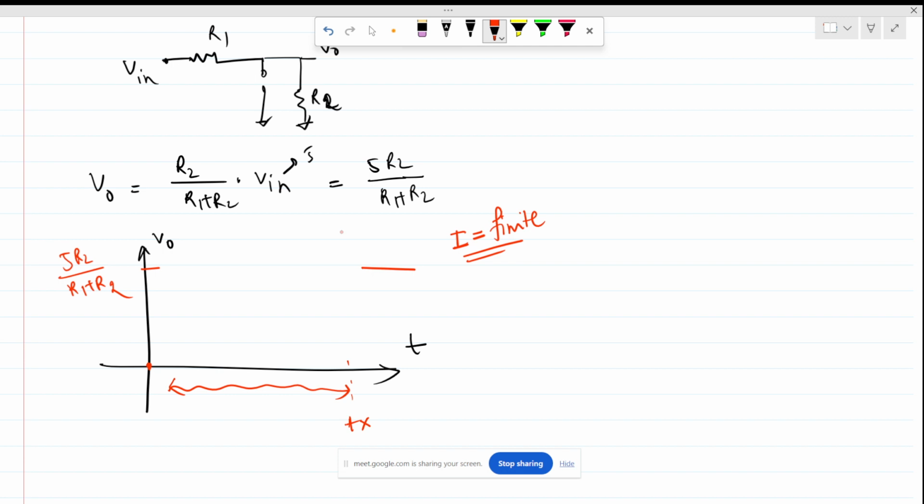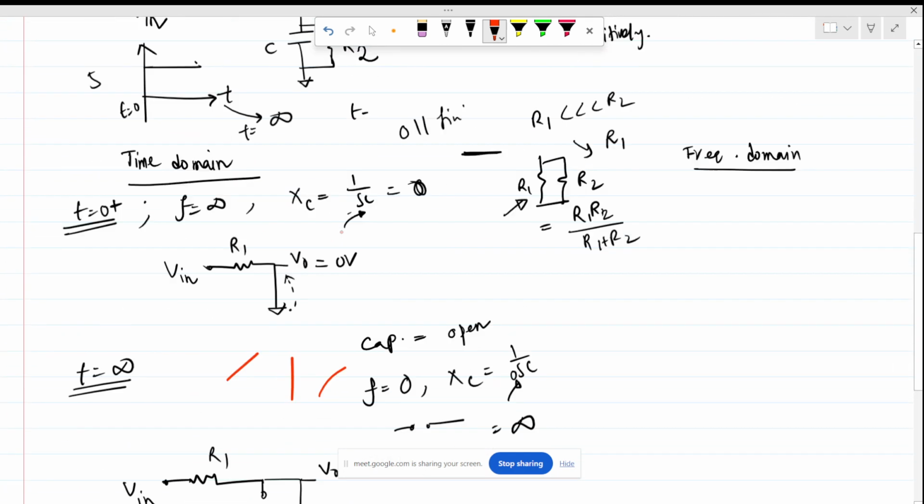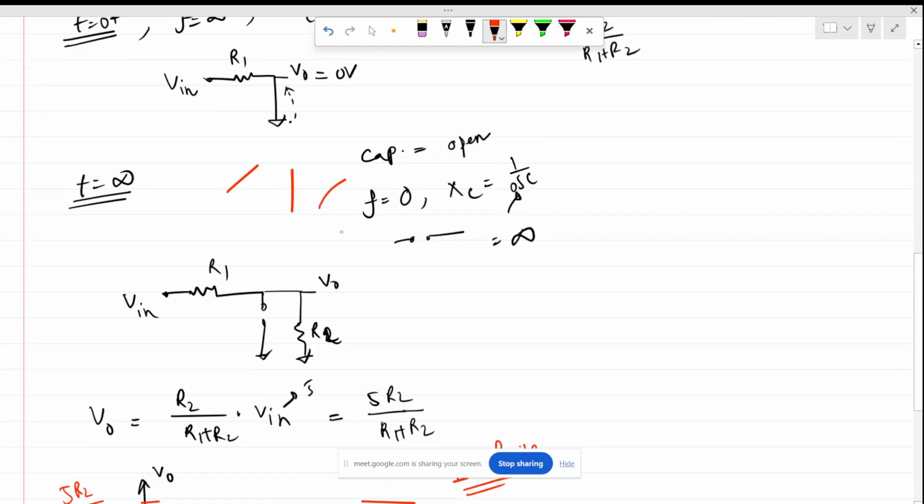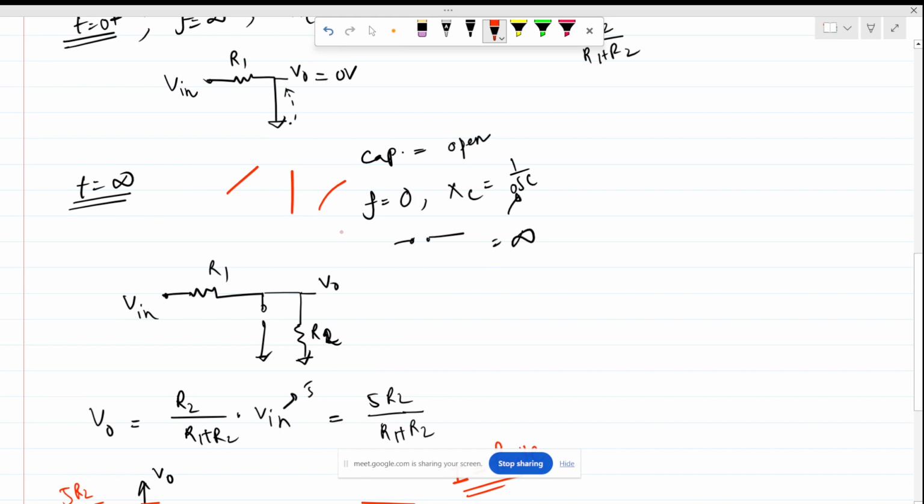And we know that when the time increases, as we go from 0 to infinity, the capacitive impedance keeps increasing, right? And these two impedances are fixed. So the current through each branch is also not constant, right? This impedance is changing, so this current and this current will have to change. So the current in every branch is not constant as well, right? So the behavior cannot be linear as well, right?